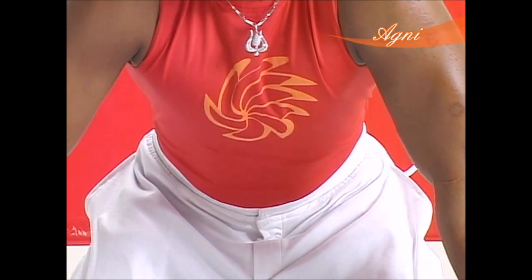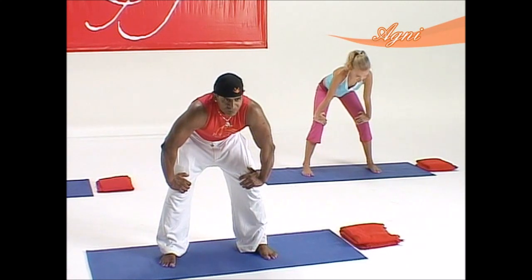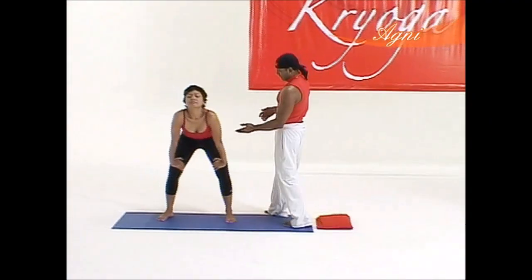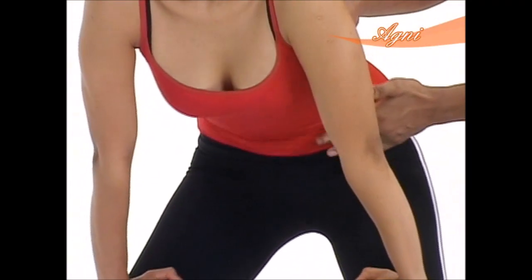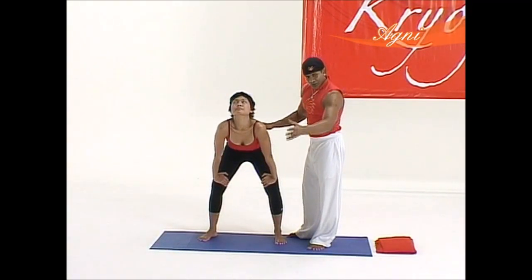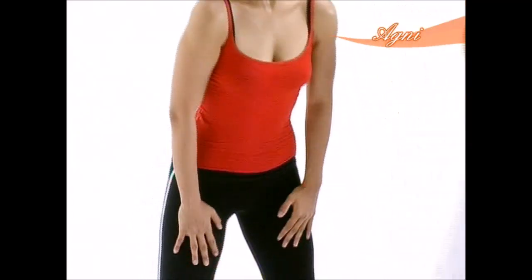Again, inhale. Do it slowly. Good, get the technique first. Exhale. Push the navel. Again, inhale. Exhale, push the navel. Again, inhale, chin up. Beautiful. And exhale, push the navel against the spine. You don't hold the breath first. Again, inhale. Beautiful. And exhale, push the navel against the spine. Good. Inhale. And exhale, push the navel against the spine. One more time, focus on your deep breathing. Inhale, and exhale longer, push the navel against the spine. Good. And inhale, stand taller. Up. See? This is the first stage. Once you get it really good, then go to the next one.